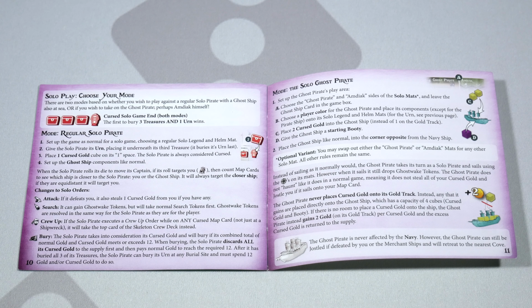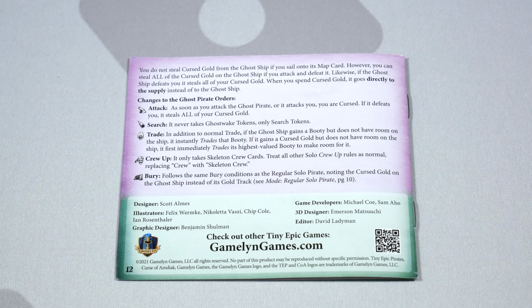Jumping ahead all the way to page number 10 is where you're going to find the solo play specifics, where you can choose your mode. You can choose the regular solo pirate, or you can choose the solo ghost pirate. And similar to the base game rulebook, on the very back, it sums up the rest of the solo play rules. You can go ahead and pause the screen across any of these in order to read them in detail.